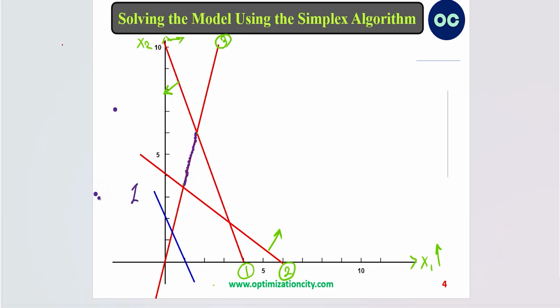Z is equal to 4 is this line, and the line between 2, 0 and 0, 4 is Z equal to 8. By increasing the Z, you can see that the objective function moves upward. So the optimal point would be at this point.